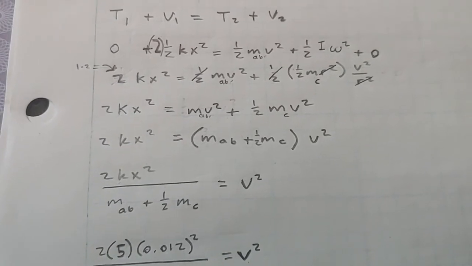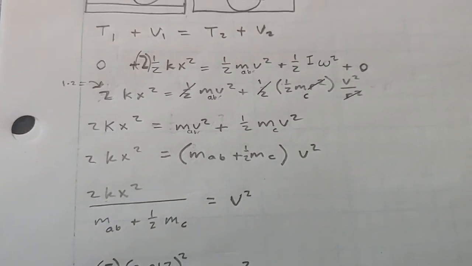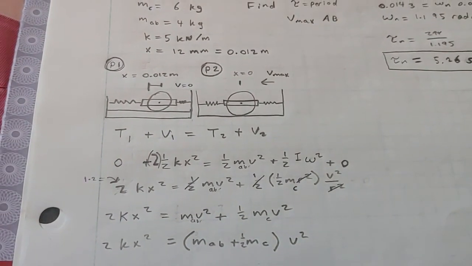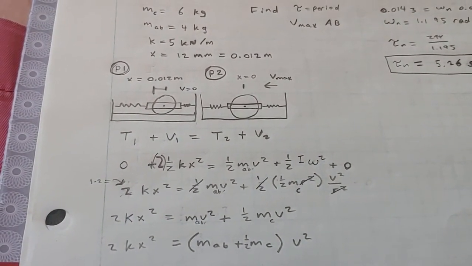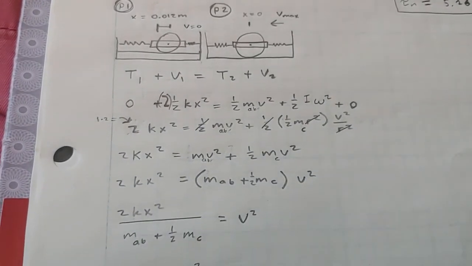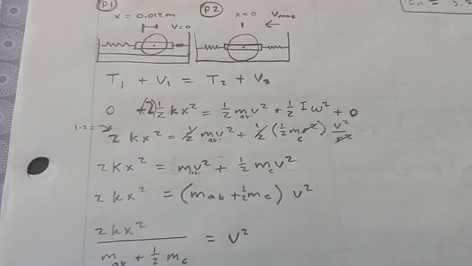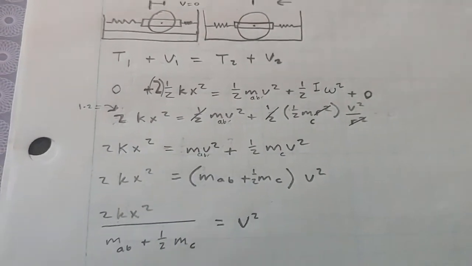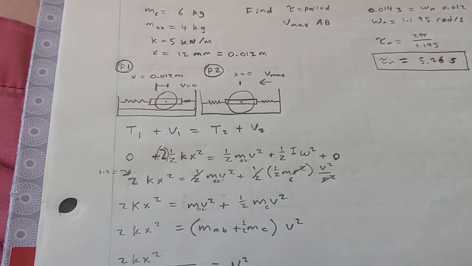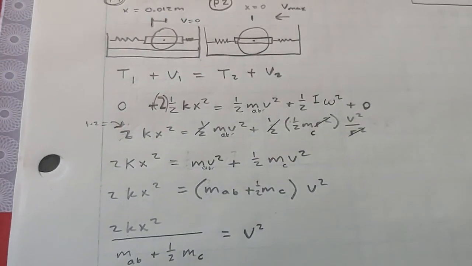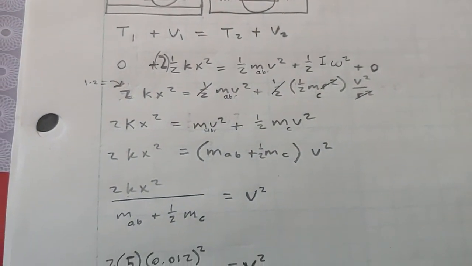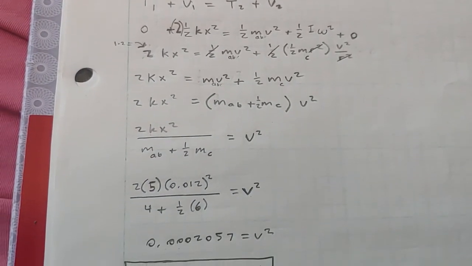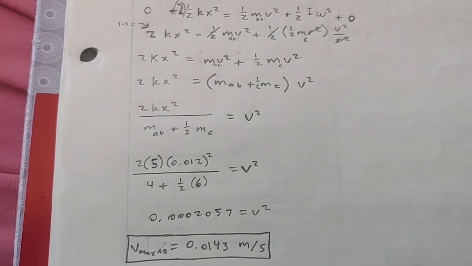All of the variables have a constant attached to them: k, x, mAB, and mC. The only one we don't have is V, and that's the one we're looking for. I ended up doing it out of order, so I got the B answer for the velocity max first. Anyway, we'll do a bunch of reorganization, get our velocity on one side, input all of our numbers, and then we have a Vmax.